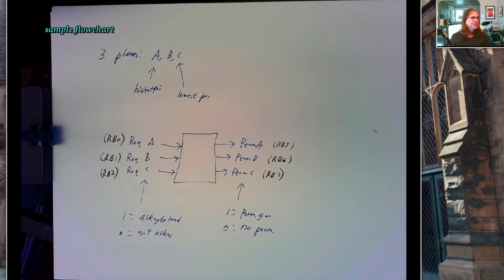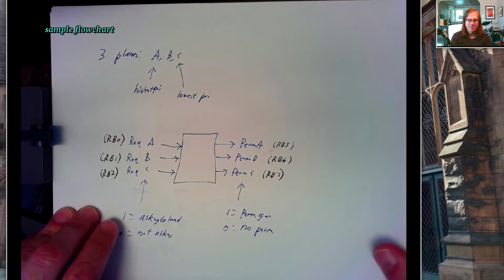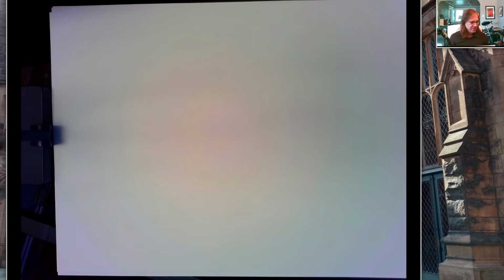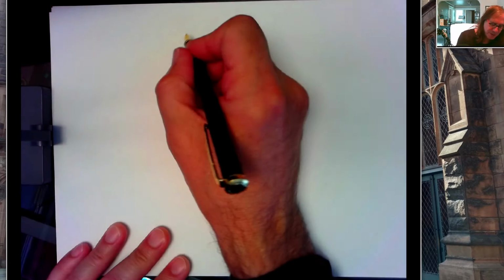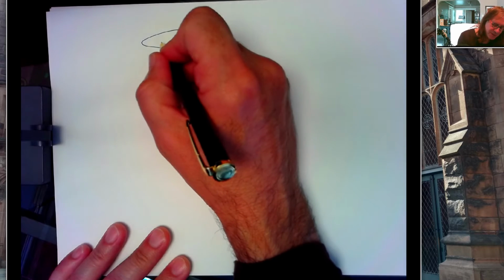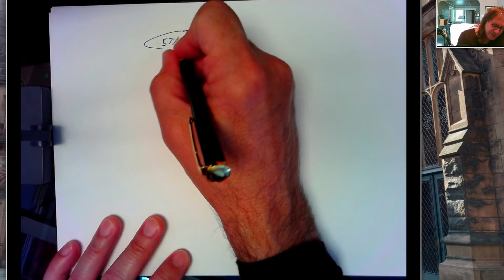The flowchart lets you sort of figure out the logic without getting too bogged down in the implementation details, like do I need to use the W register here? Do I need to do a conditional branch? That kind of stuff. It's a level above that. So what might our flowchart look like? Well, put this up here for start.